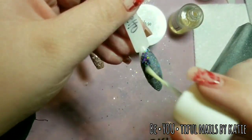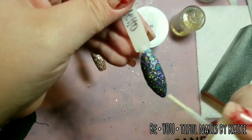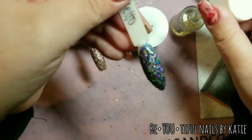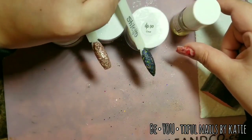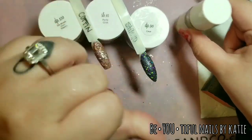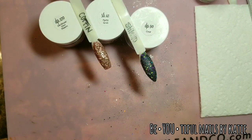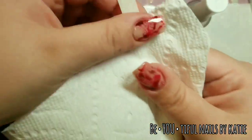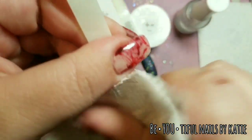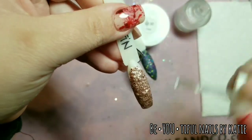And once you reach your desired smoothness, just go ahead and go back in with your Solidify, enough to coat the nail, and you don't have to completely drench it. Just enough to coat it and let it dry for 1 to 2 minutes. And after I let it dry for 1 or 2 minutes, I'm going to take a clean paper towel and wipe off the surface just to remove any extra Solidify that might be hanging around so I don't contaminate my top coat.